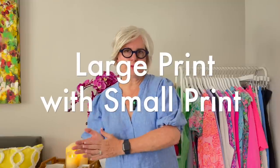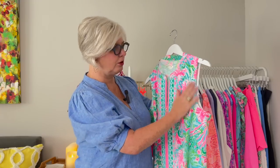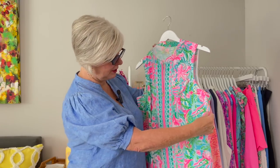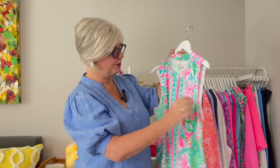The next print tip has to do with the size of the print. If you're going to mix different prints, which is getting risky, you want to keep them in the same color palette, and you want to mix one larger print with one smaller print — that will help keep them harmonious and help them play well together. I have an example in one dress: it has an engineered print going one way and then an all-over print, but what makes it work is that the color palette is the same and the sizes of the prints are totally different. One is a very large print and the other is a smaller print, but same color palette — that's what allows these prints to play perfectly together.